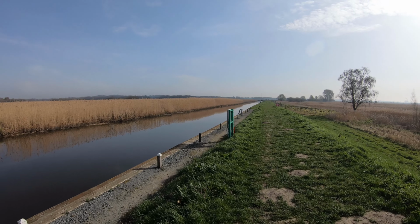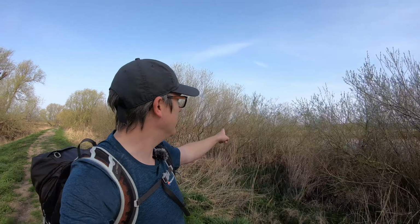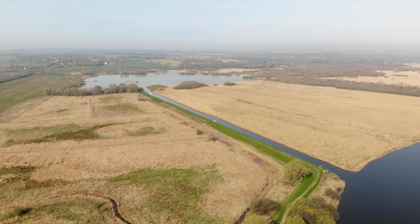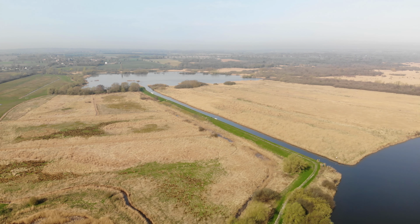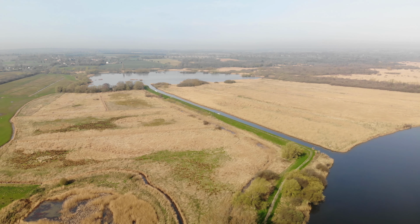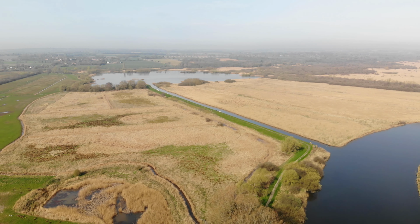Good morning and welcome to the second day of the Wherryman's Way. As you can see behind me here, just through the trees, is the River Yare, and I've just passed Rockland Broad and Short Dyke. Now, Rockland Broad is a beautiful, beautiful open piece of water. It's the location where they actually sunk some wherries, and it is a national nature reserve. It's owned by the RSPB, and there is a hide that overlooks the Broad, so it's a lovely place to sit down and just enjoy the view.